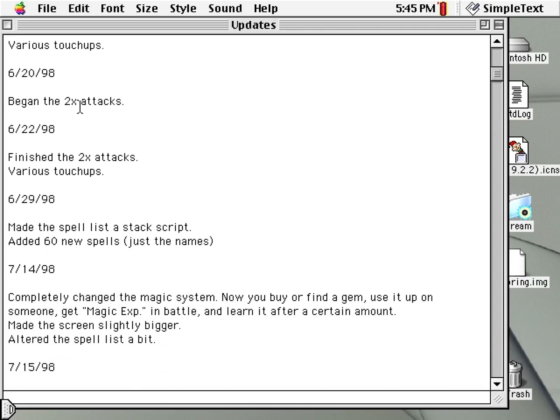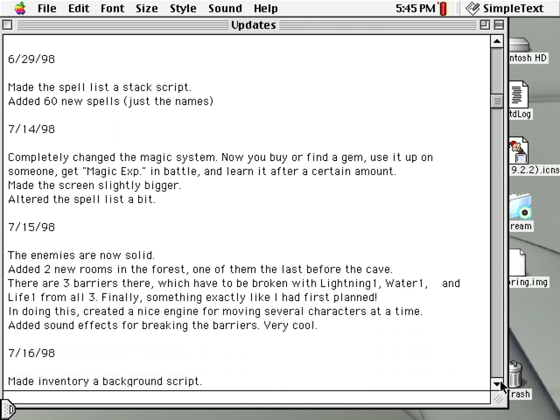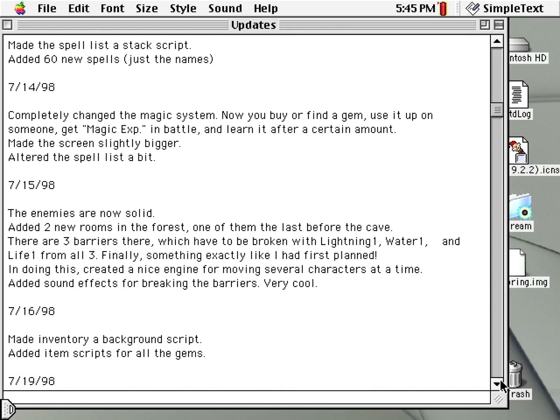The 2x attacks. Oh, right. Like if I level up enough, I get a second... There's like a combo system or something? Various touch-ups. Had 60 new spells, just the names. Right, so there was a different magic system a long time ago, I guess.